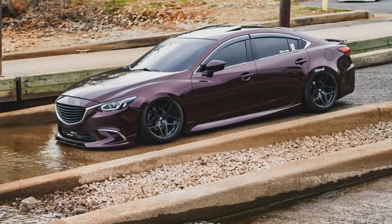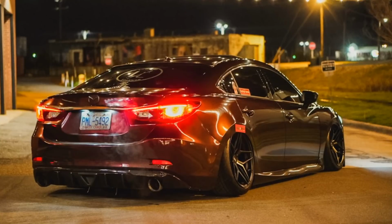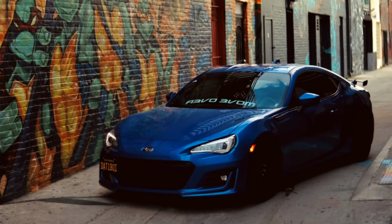but at the same time, I'm more for performance, and the Camaro SS just obviously beats this thing out 9 times out of 10. You know, I'll even say 10 times out of 10. I can't think of one instance besides lugging around groceries and friends where this thing would beat out a Camaro. But they are obviously built for 2 completely different things, and my taste is obviously very specific. I like going fast.